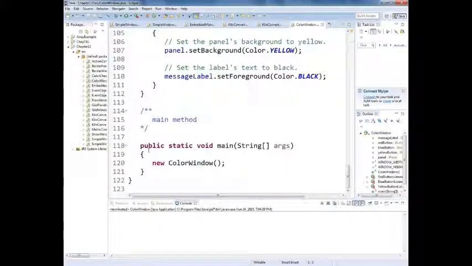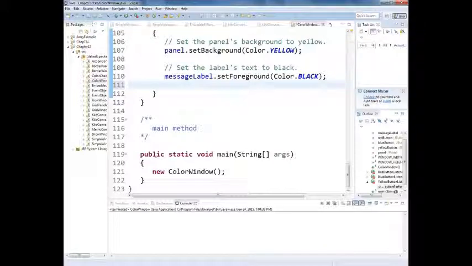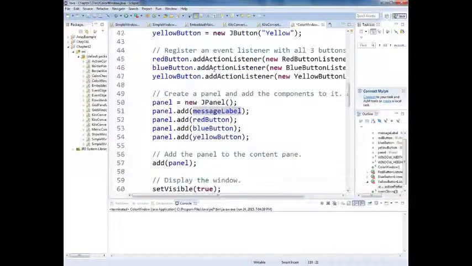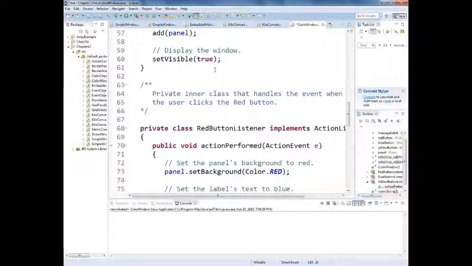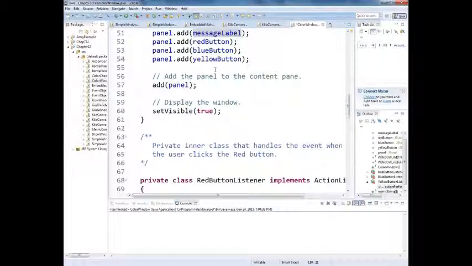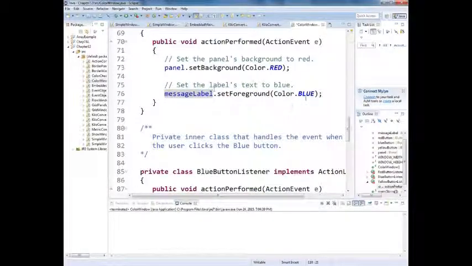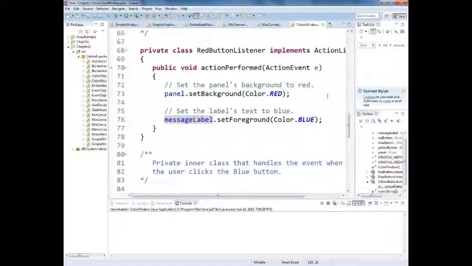So again, we got some formatting that we can do. Could we change the background color of a button? We sure could. I'll try it right now. Let's see, do I first have access to it? I'll say red button.